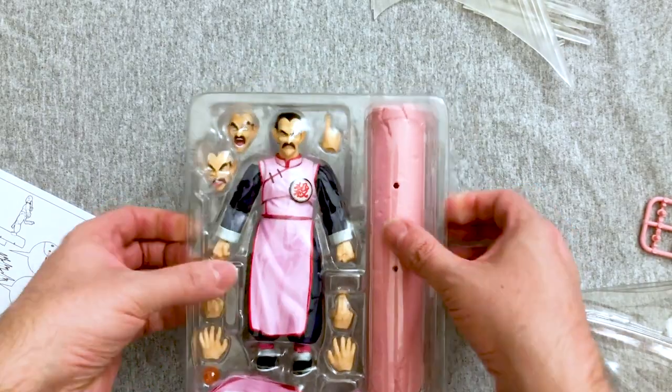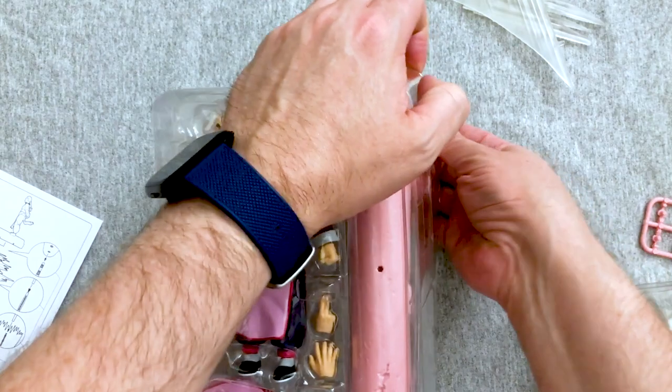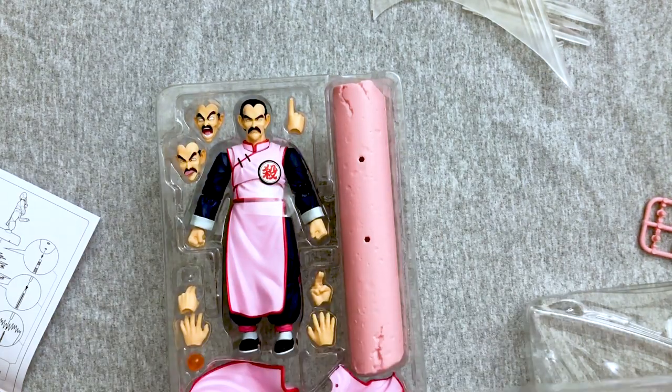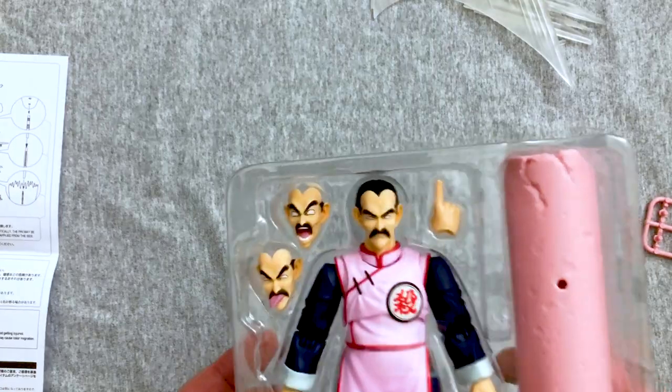I'm gathering from the instructions here that, depending on where you want him, how you want him to stand on the log, is where you want the pegs on the log. Okay, that seems a little overcomplicated perhaps, but let's see. You can have them. How about you show them too. Sorry. Not just me then.